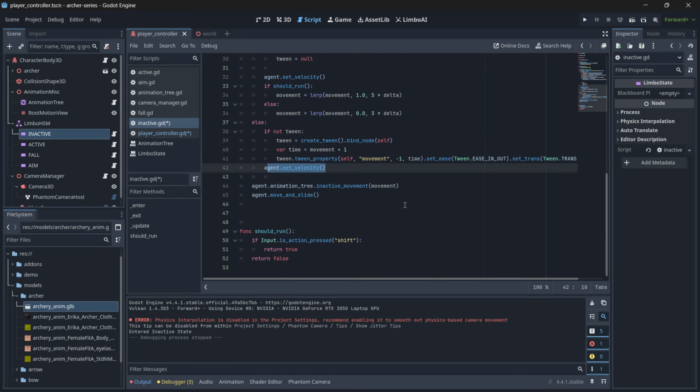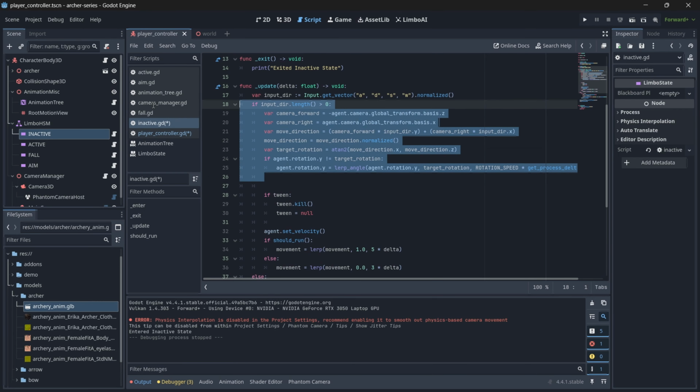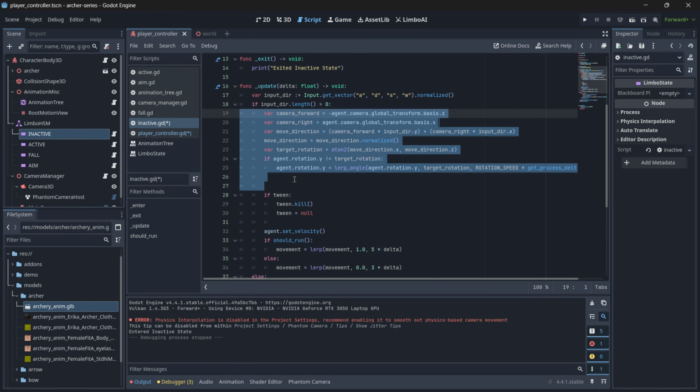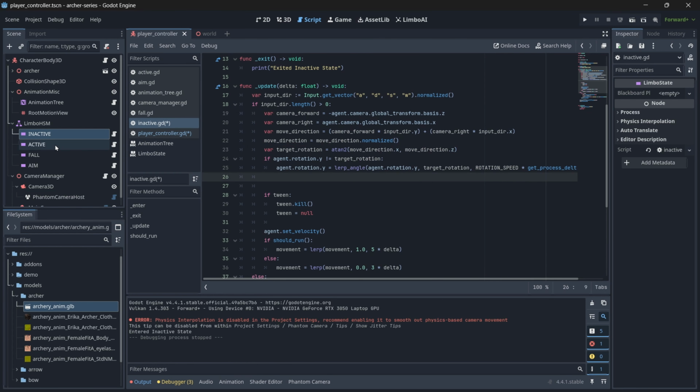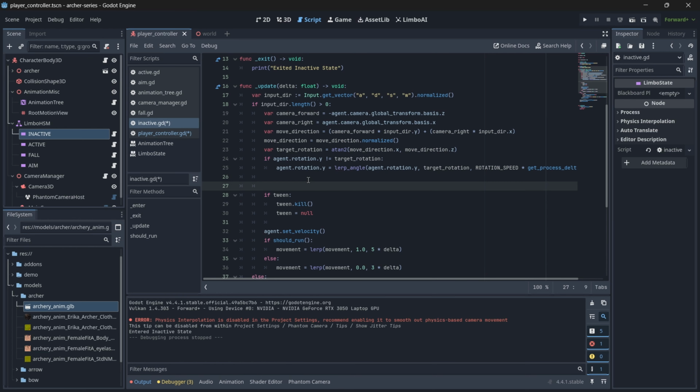Great. Next thing that we need to clear out is the rotation part, because everywhere we are just using the agent and this looks kind of messy. Also maybe in future when we go to our active or aim state, in that case too we want to have the same logic that our player should turn towards our camera facing.